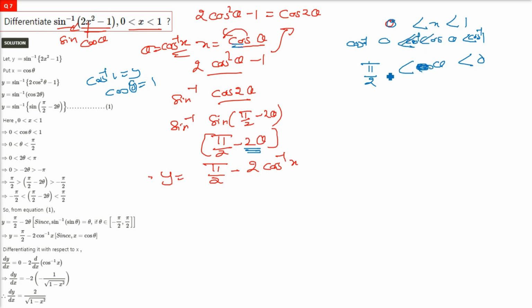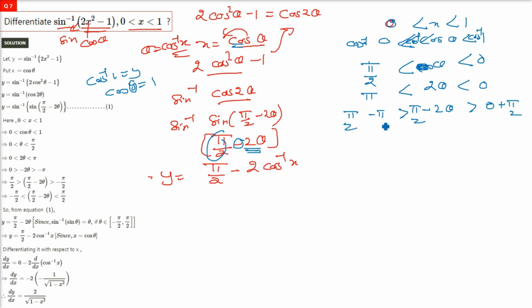Now you have to have pi by 2 minus theta, so you need to have a 2 theta first. So you have 2 theta, multiply everything by 2, so pi, 2 theta and 0. Now you have negative, so multiply all the elements by negative. The angle changes, means the inequality changes, multiplied by minus. And then we have to add pi by 2, so that we get pi by 2 minus 2 theta.